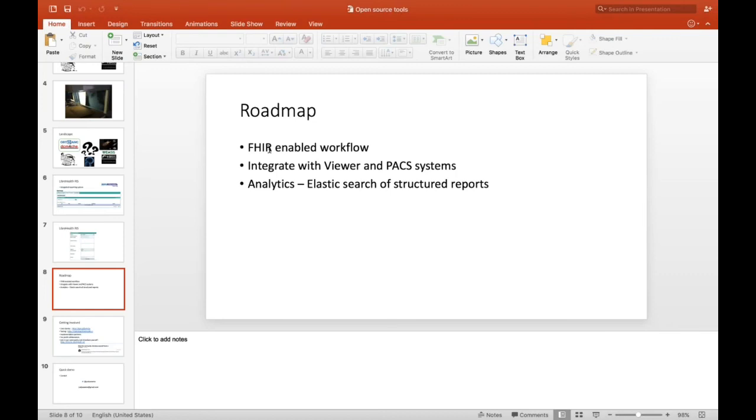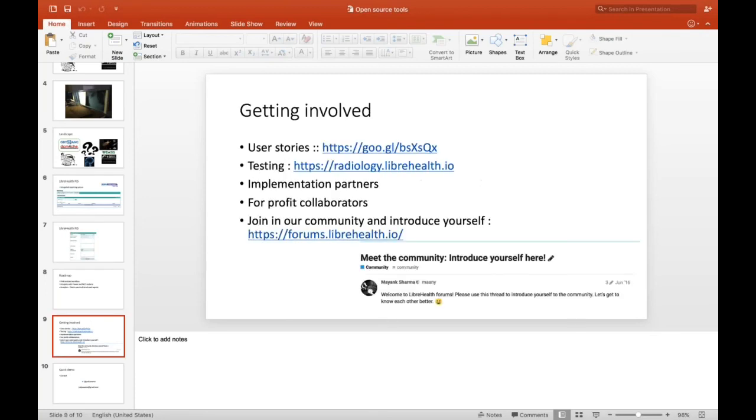And our preference right now that we're exploring is whether we can just rely on FHIR to be the communication engine between all the systems involved. And since we've moved to structured reporting, one of our to-dos, which is not near term for a release, is to index the JSON objects from the output of the system, so that you can run an analytics engine based on that.